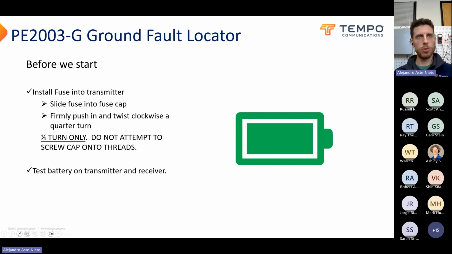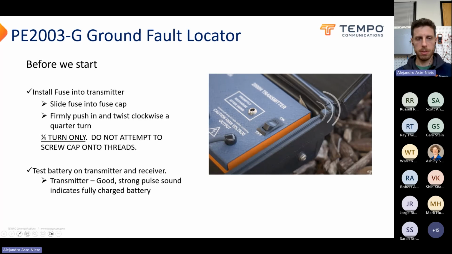You typically want to have the transmitter charge overnight before the first time you use it. And anytime you do use it, you want to keep it topped up to keep that battery in good condition. One thing we can do to test the battery is turn it on, make sure you don't have anything near the leads, of course. If it's got a good, strong sounding tone coming from the transmitter, that indicates you've got a good battery charge. If it's a scratchy, hissy kind of sound, that means it probably needs a charge, or if it doesn't make any kind of sound.